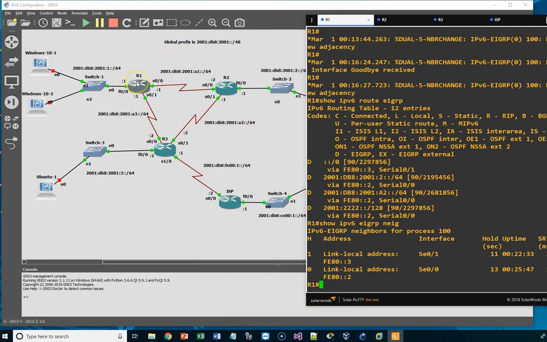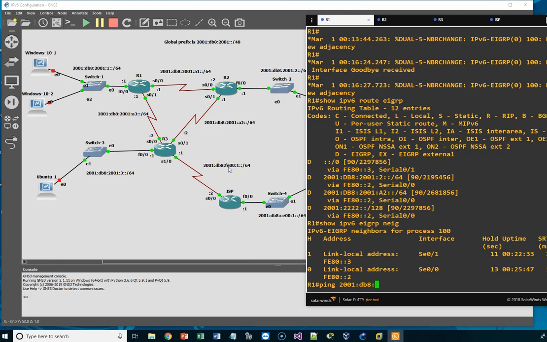From R1 here we will ping, for example, this interface. So ping 2001:db8:2001. Sorry, not 2001.